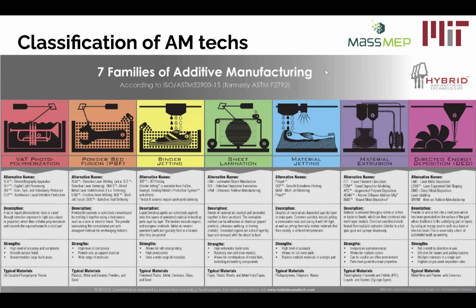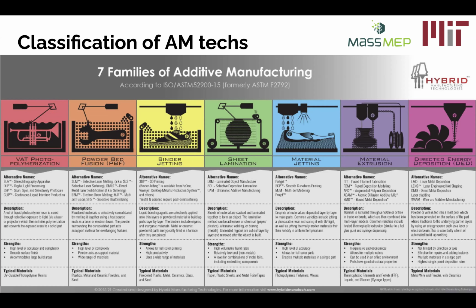So where that starts is picking the right 3D printing process for your end application or for the capabilities that you want. And I would encourage you not to think about this as I want to print polymers or I want to print metals. Because if you think about things in those terms, you have way more options in front of you. There are many machines that can print polymers and many different machines that can print metals. Instead, what you want to think about, and it's a little bit hard to see with the resolution, are these bottom rows where it says strengths and typical materials: what is this process good at, what is it not that good at, and how does that map to my desired outcome?